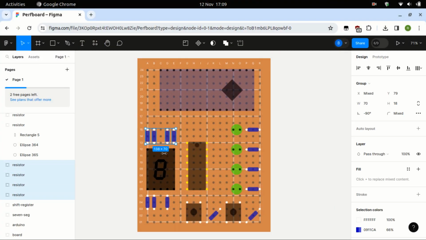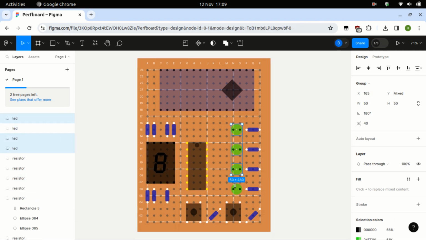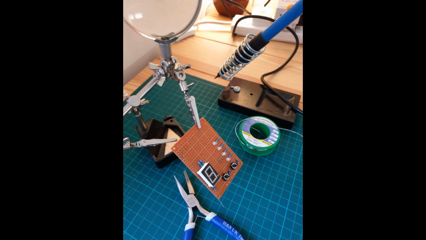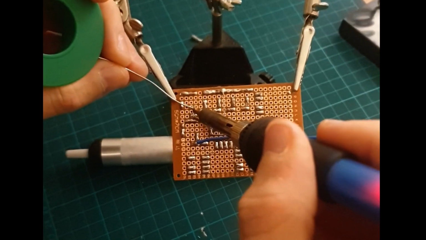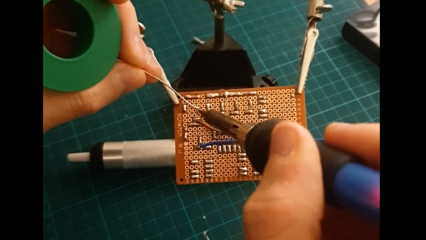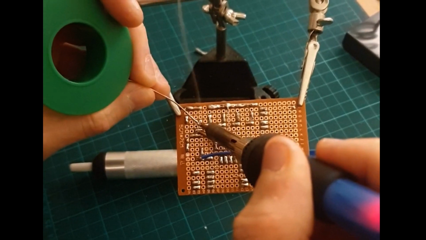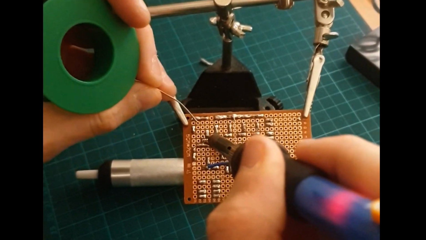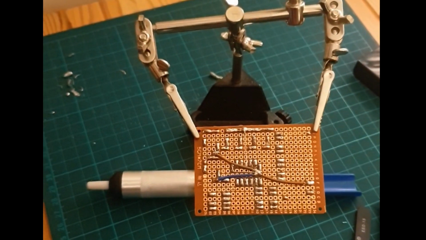Once I knew how the circuit would be designed, I worked out a tidier layout using Figma. This allowed me to position the components and utilise the available space. Then I soldered the actual components to a perf board and added connecting wires. The Arduino Nano is attached using header pins so that it can be removed and reused, but the cheap components are soldered straight to the board.